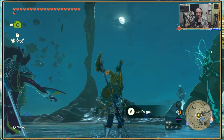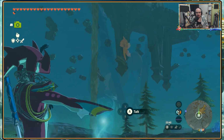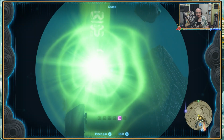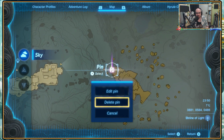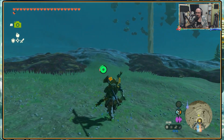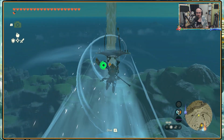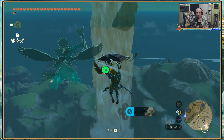Okay, so where is it exactly in terms of the map? It's there, buddy. It's right there. It's literally in view. I don't even know why I marked it. That is like the stupidest mark ever. Oh, we'll mark it twice. That'll make it better. Interestingly, this is why we touch it with our thing and we fly up, because it's the only way up.